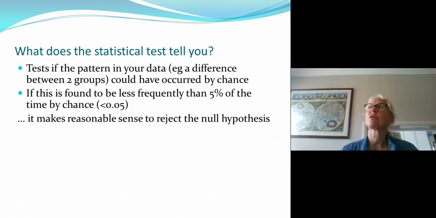Okay, so when you do statistical tests, you will see there is sometimes referred to as a significance value in that test result, or sometimes it's written as a p-value. Okay, and we look for that to be very small. If that's very small, we reject the null hypothesis, and we can accept that there is a real pattern in the data that we found.